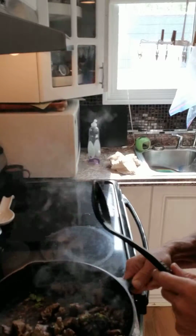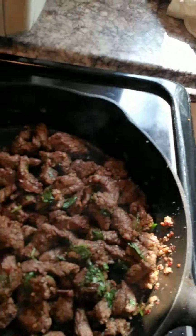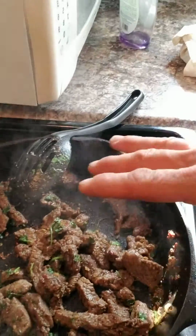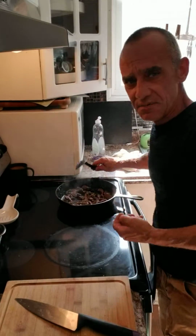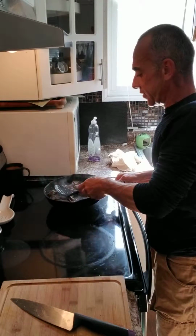You can't even see that. I'll move the camera so you can see it. See? So you can see that it's done. It's all nice and browned. A little bit of crispiness on the edges on some of them. But the cilantro's in there and it's just getting in the flavor. I'm a fan of cilantro. You don't have to add it. Add parsley if you want, but it's fresh cilantro. So we'll let that cool off.